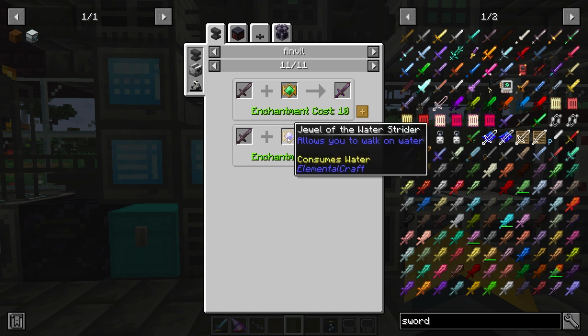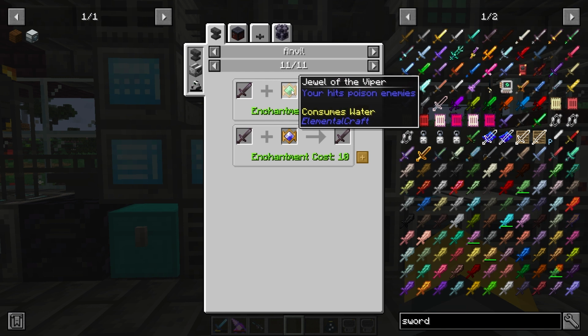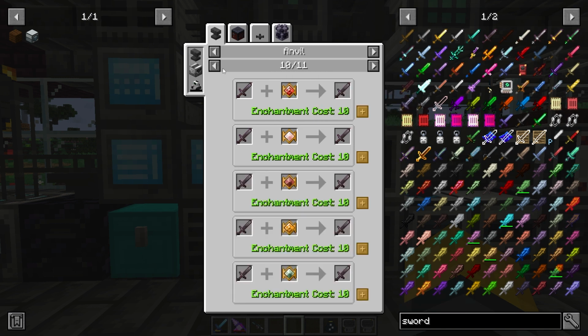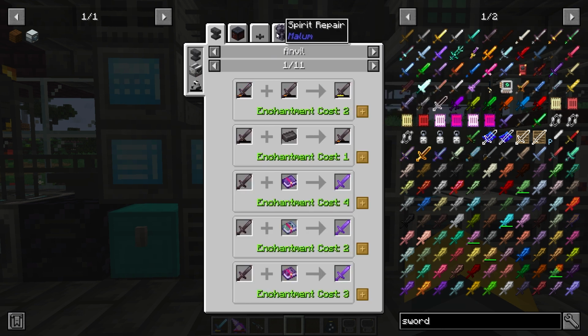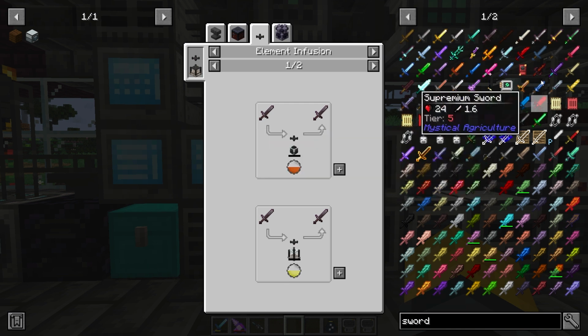Don't know what these things are. Jewel of the Water allows you to walk on water. That one's poison, blah, blah, blah, blah, blah. Do I really want to walk that stuff? Not really, but do I want a Netherite sword? Probably. I don't know, really.